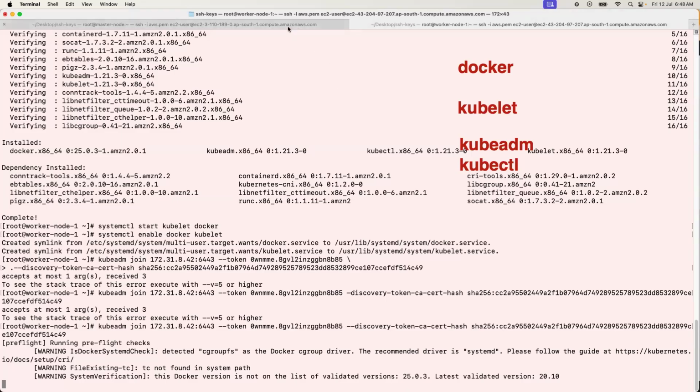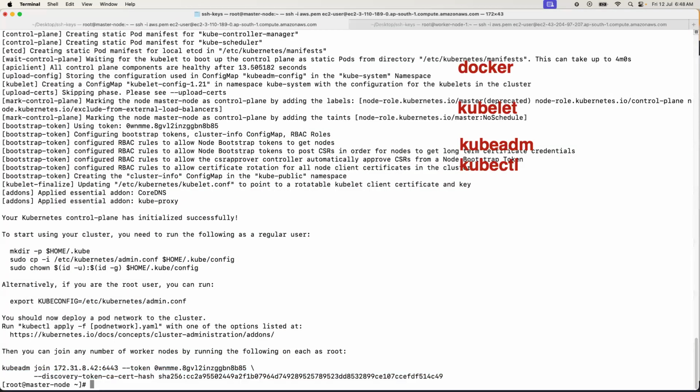And let's wait till it comes up. And meanwhile, yeah, we are running and creating this as a root user. We need to connect to the cluster as a regular user. So whenever you create a cluster, in this path, the etc kubernetes admin.conf file is created, which is useful for authenticating. If you want to connect to the cluster as any other user, this conf file should be available in the kubeconfig folder. So let us create that.